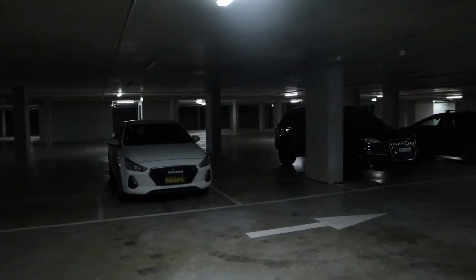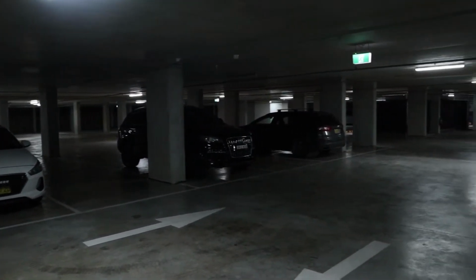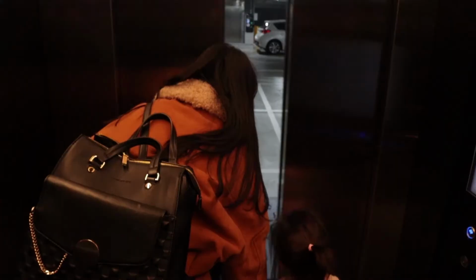The cost for this hotel per room is 115, and including the car parking as well. And I think it's pretty decent price for the size and for the quality of the hotel. It's very clean and it's a very nice hotel. So to open our Canberra trip, we're going to have Korean food for our dinner.